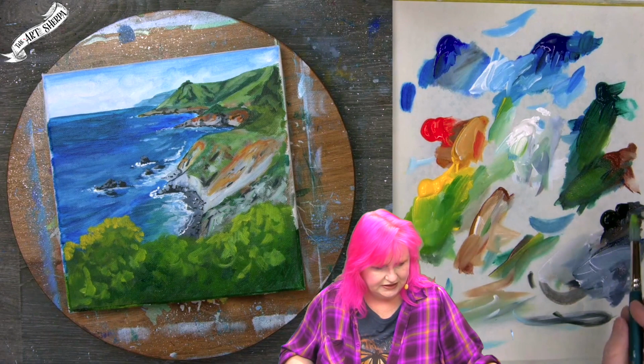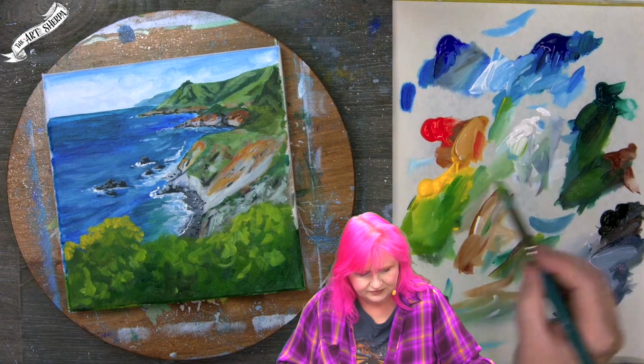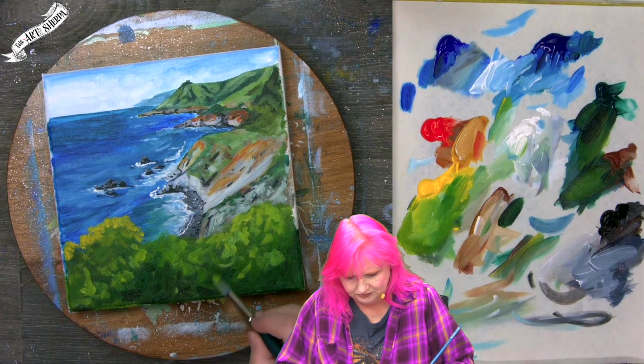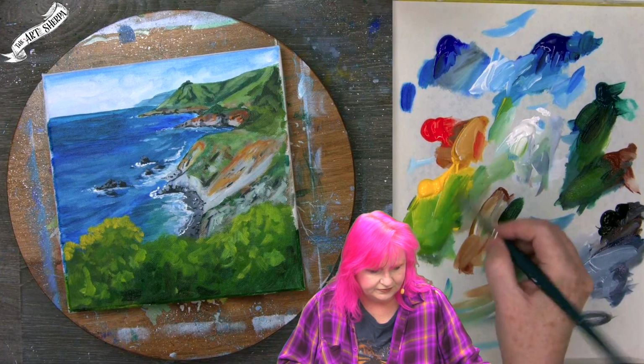I can even get into the green and black. That's how deep it can be down here. I could have even done yellow and black, honestly, deep in there, because a couple of these spots are quite dark. But as long as we have that nice little value set, we're doing actually pretty good. It really is coming along.